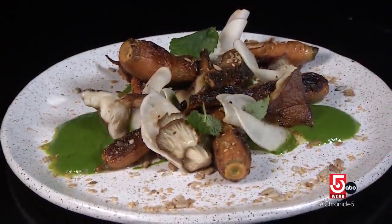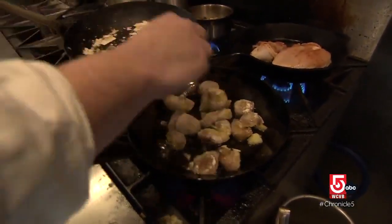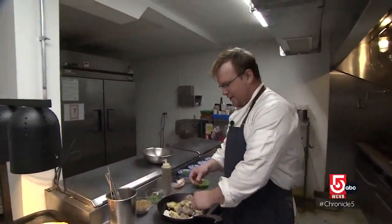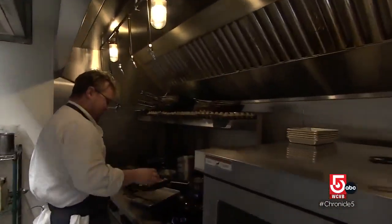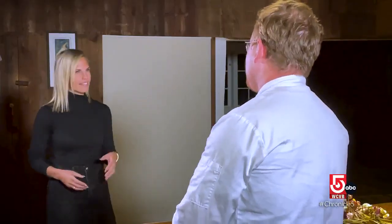Those very mushrooms go into Chef Pascoe's warm carrot and mushroom salad. He's also preparing the customer-favorite duck-fat-roasted potatoes. Out here, everyone eats dairy and gluten and potatoes — it's awesome. You don't often meet a chef so quick with a chuckle, and it seems that's what true happiness brings.